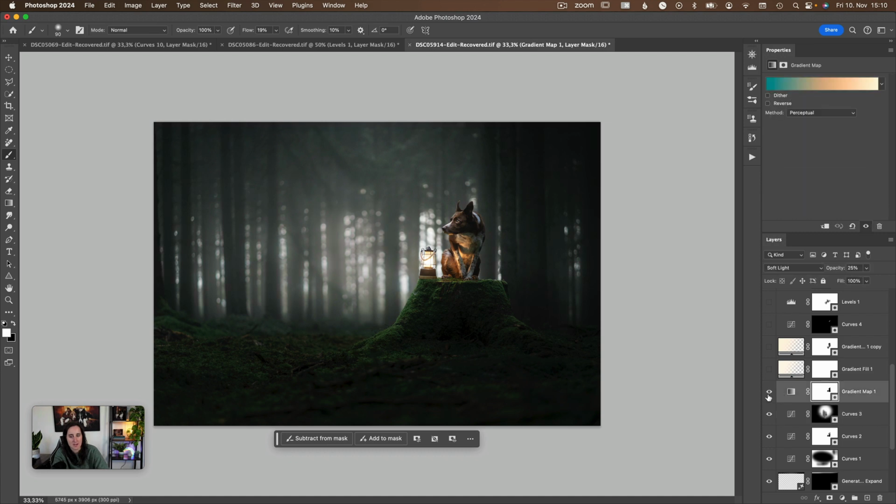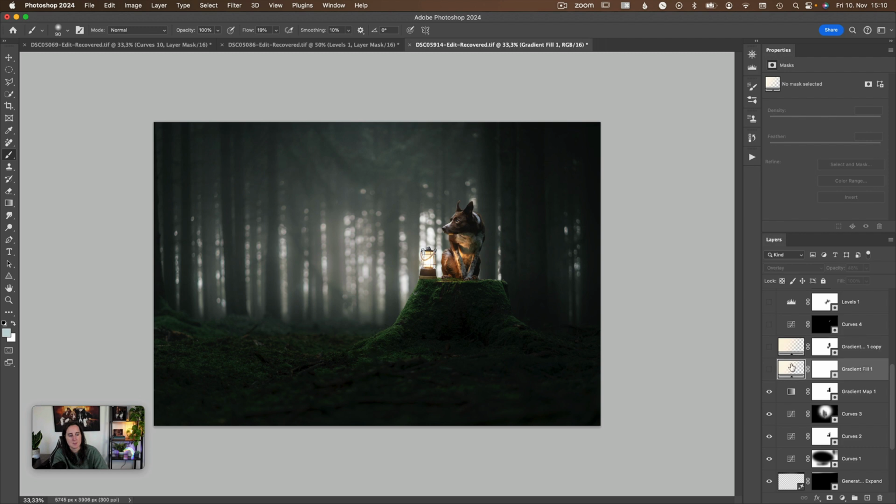Next was a gradient map. This is adding a little bit of warmth to the highlights and a little bit of cyan to the shadows. So not a huge change, but just putting a little bit of warmth there. Again, it's kind of like the light coming off of the lantern. And then we have 2 gradients. Both of them are reasonably warm. I think they're pretty much duplicates of each other. One is on the overlay blend mode, so that one looks like that. And the other is the smaller one that is on lighter color. I just play with blend modes until I find something that I like.